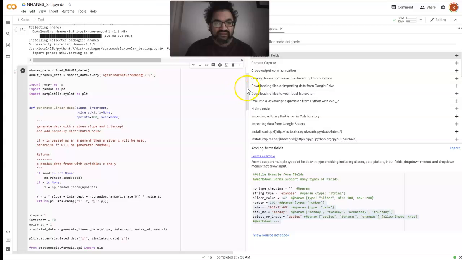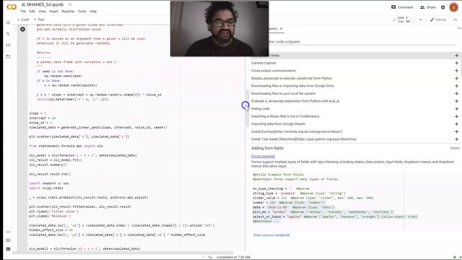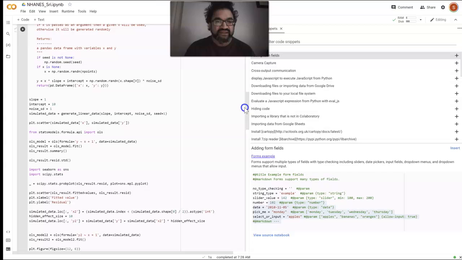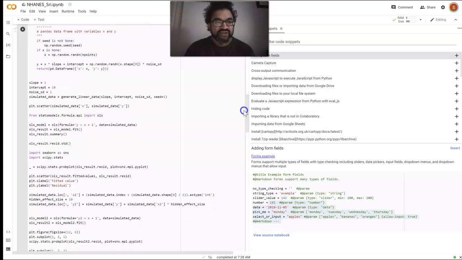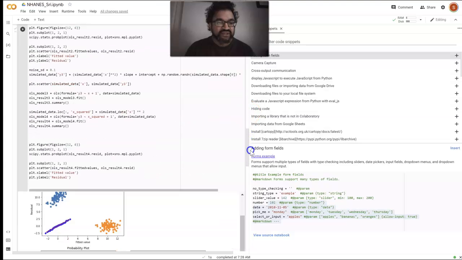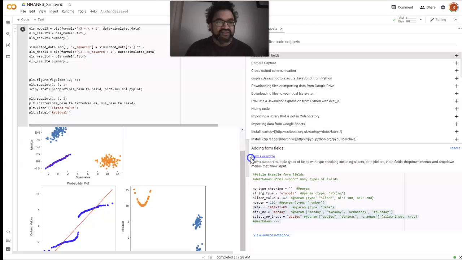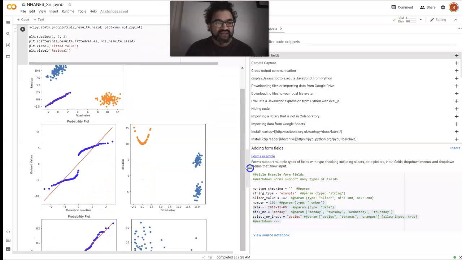Right now, at the beginning, you're running some simulation data off of linear regression. You can change around some of these parameters and see how that changes the simulated outcomes. Here are some residual plots.